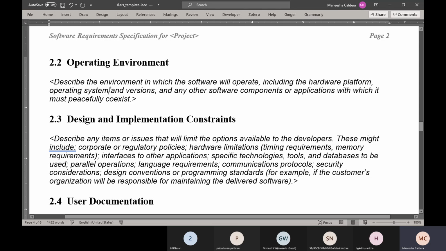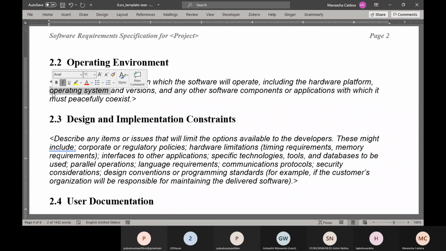Operating system. What is the operating system that you are targeting? If it is a desktop application, you should mention this desktop application is running on top of Windows, this version 10 or Windows 8 or Windows 7, or it might be Linux, or we'll take Ubuntu 16.04, 16.10, 18.04, 18.10.